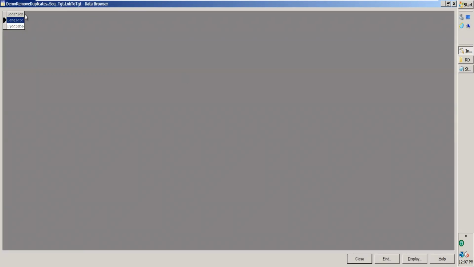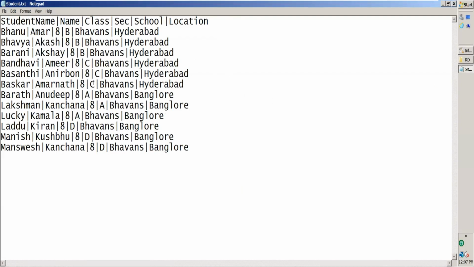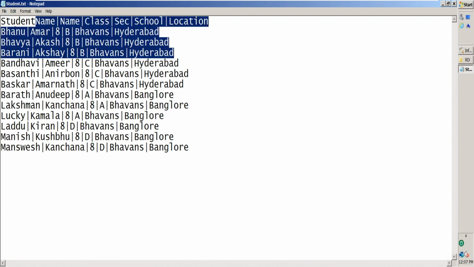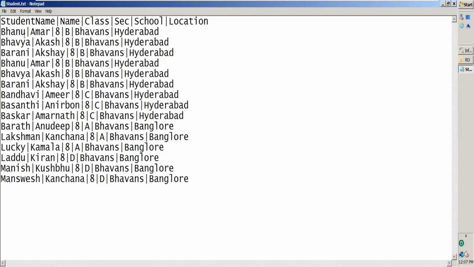So you can see only one column is there, and the data is Bangalore and Hyderabad. I'm closing this file. This is one of the use cases. Sometimes there might be cases where the complete record is duplicated, or else the duplicate is determined based on the key column. So suppose student name is my key column. Let me repeat some of the rows so that you will understand. Here I repeated Bhanu 2 times, Bhavya 2 times, and Bharani also 2 times. And let me add another column as date.